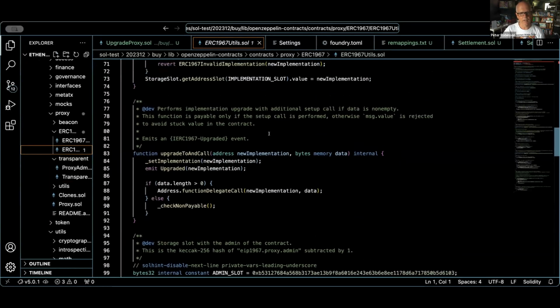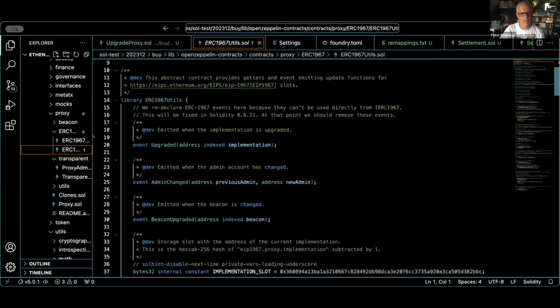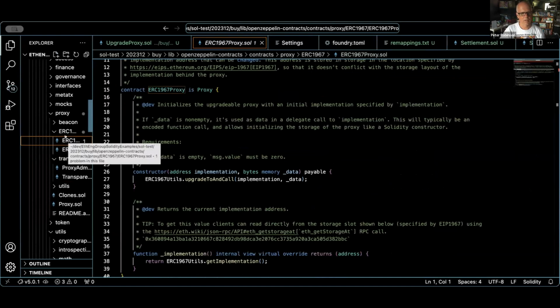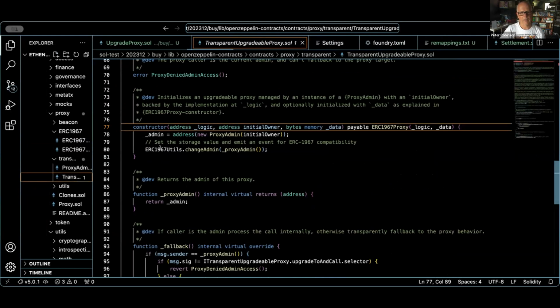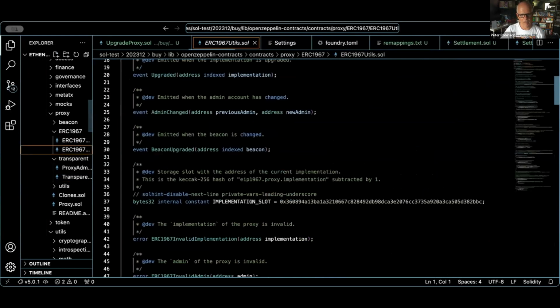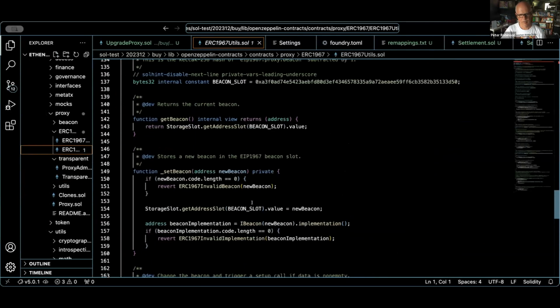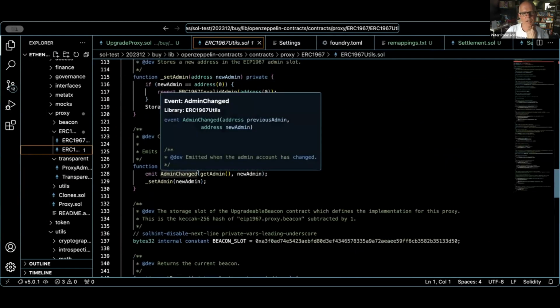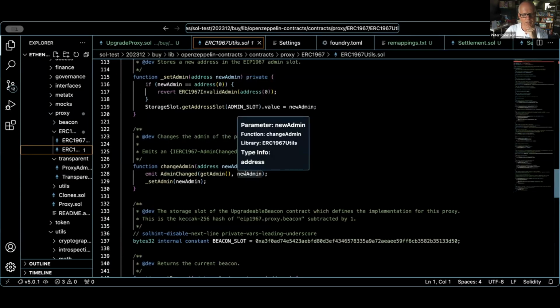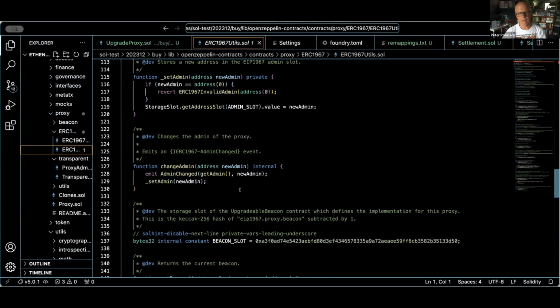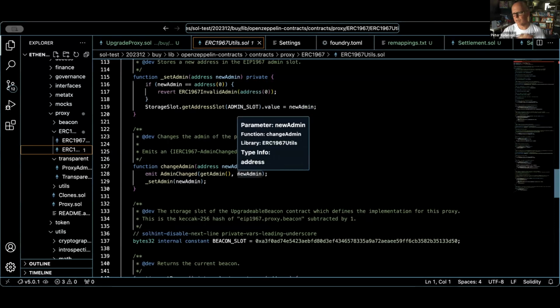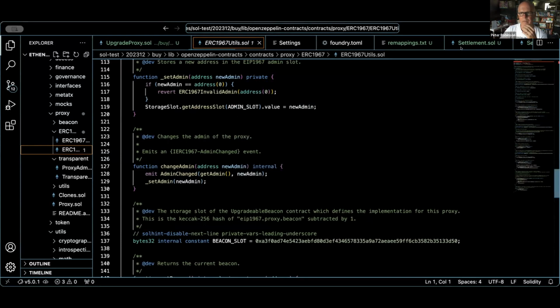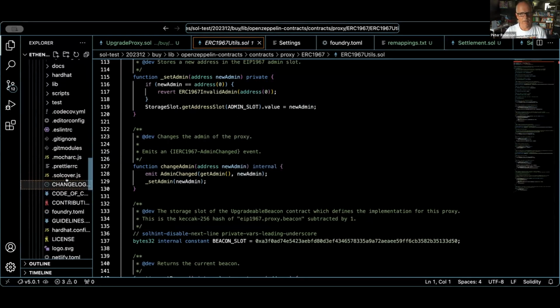it's going to emit an event at some point in here. Yeah, it's ERC 167 change admin. And there we go, admin changed. And so if we can capture that event, so we can see that that event's occurred, but actually that'll be the new admin, but really we need the one where it says, yeah, I guess that is right, because the new admin is the proxy admin contract. Okay, all right.